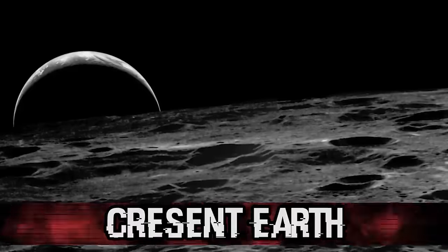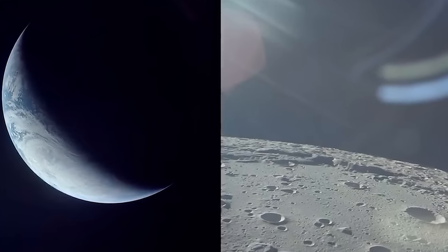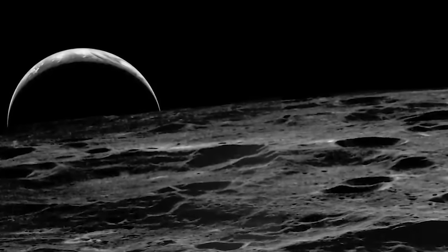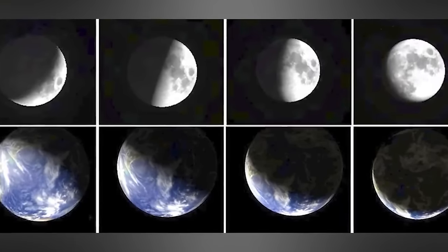Number 9: The Crescent Earth. Less bizarre and more downright artistic and beautiful. What makes this photo unusual is its perspective — at first glance it looks like a photo of a crescent moon as seen from a spacecraft. What we're actually seeing is Earth rising over the Apollo 14 lander — that crescent is Earth, as we look from the moon. If you camped on the near side of the moon, you'd see Earth all the time, and through a month it would go through phases just like the moon does for us, but in the direct opposite.